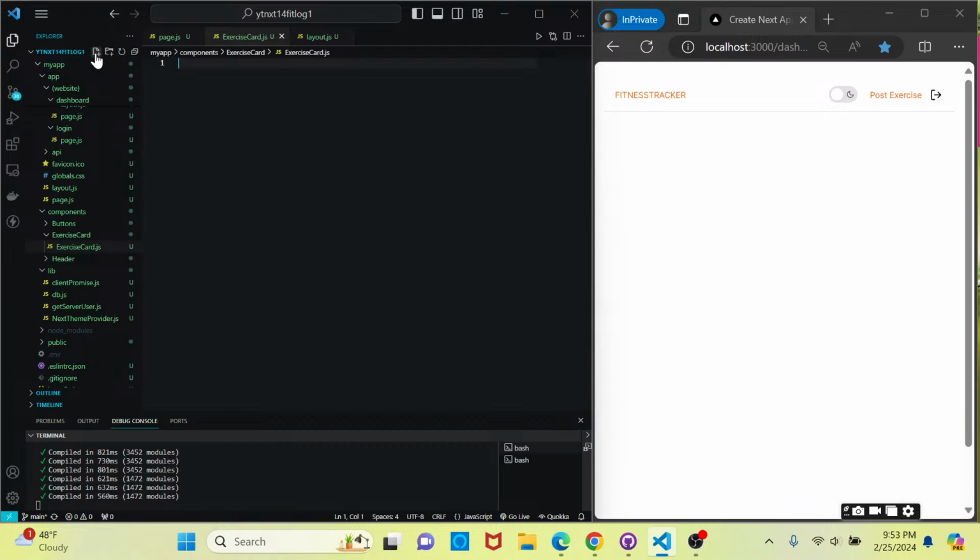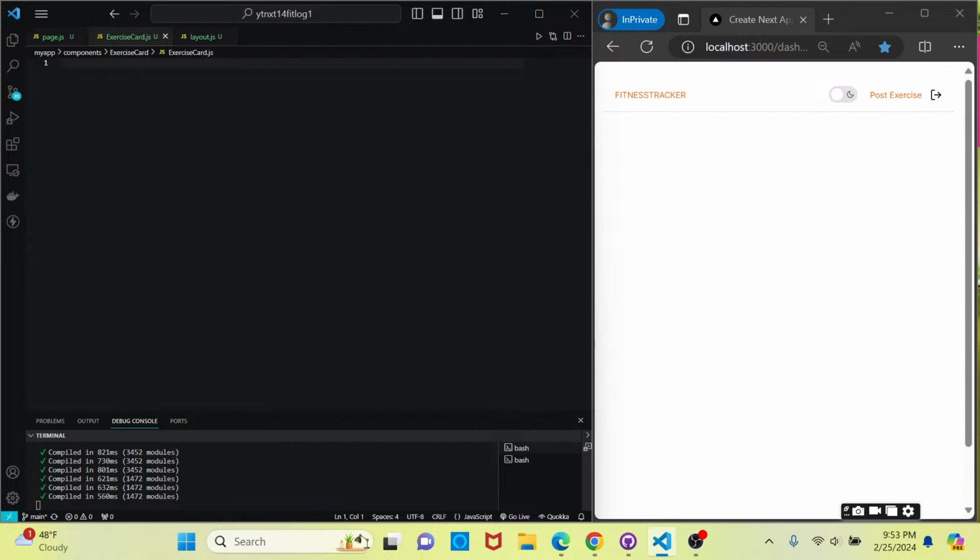The card is going to have a few different functionality built in within it, but this is going to be where we store it, and we'll store additional components within this directory, and we're going to leverage other components as well too. But for right now, let's just create a function so that we can have the exercise card on our screen.